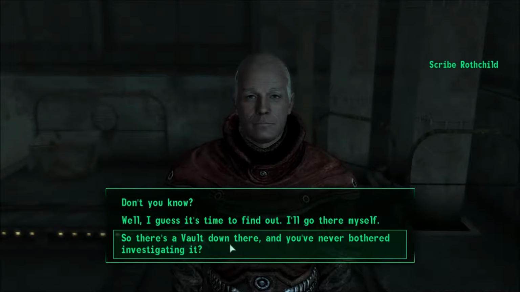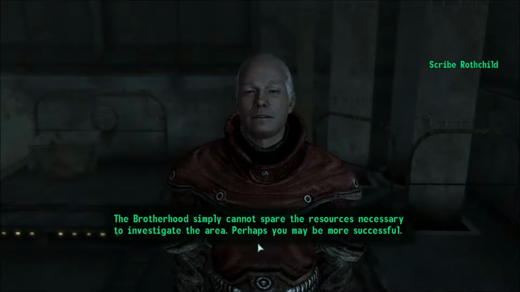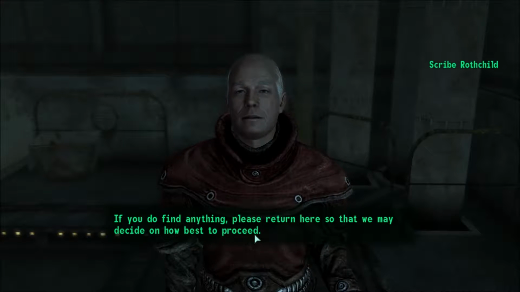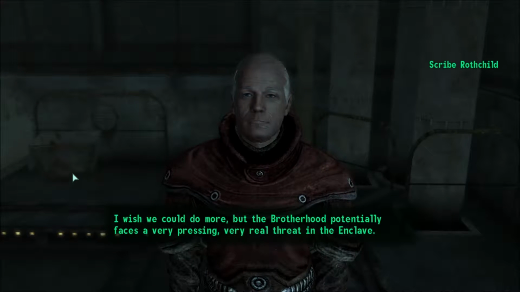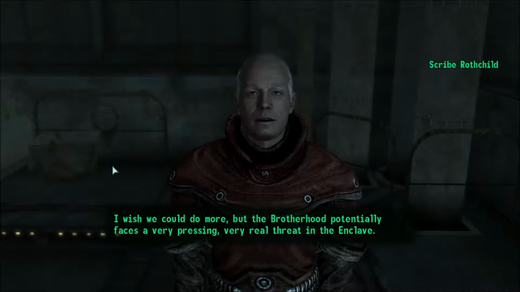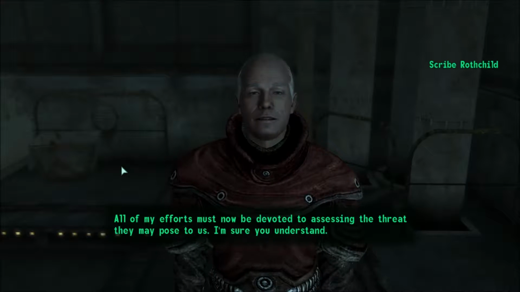So there's a vault down there. Well, I guess it's time to find out. The Brotherhood simply cannot spare the resources necessary to investigate the area. Perhaps you may be more successful. If you do find anything, please return here so that we may decide how best to proceed. I wish we could do more, but the Brotherhood potentially faces a very pressing, very real threat in the Enclave. All of my efforts must now be devoted to assessing the threat they may pose to us. I'm sure you understand.